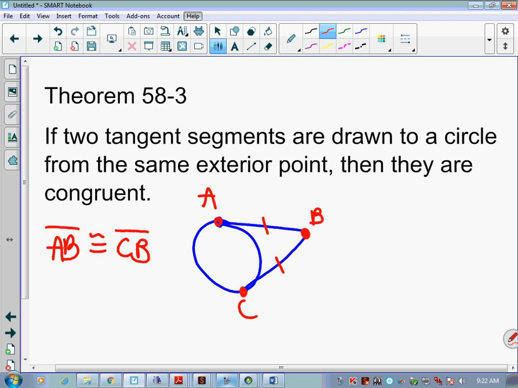Right, and I can use the same thing algebraically. If I knew that AB was 2x plus 3, and I knew that CB was 5x squared, I could set them equal to each other and solve for x. I'm just giving you a random type of situation, but I would end up setting those segments equal to each other in order to solve for x. And then they may say, what is the length of AB or what is the length of CB? Then I would plug x back in and I would solve. All right, so with that, let's go ahead and start solving some questions.